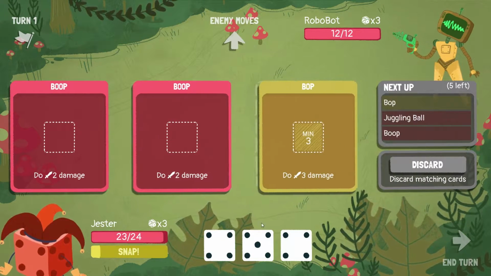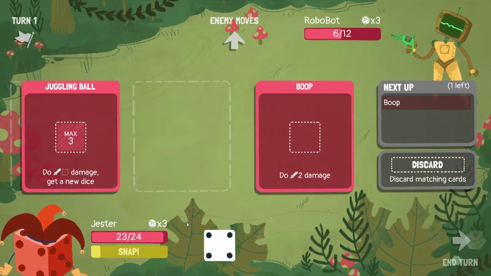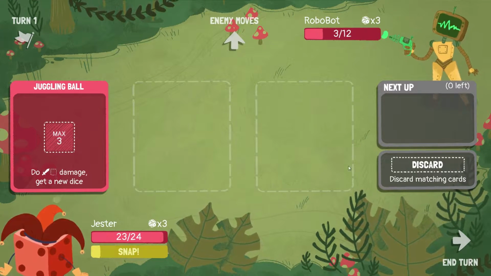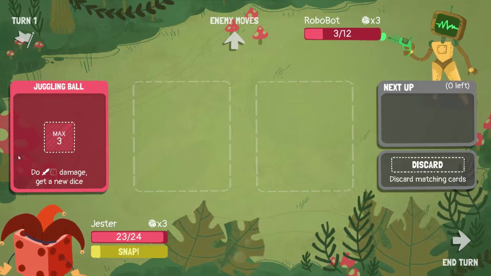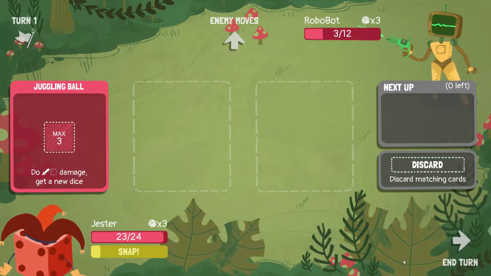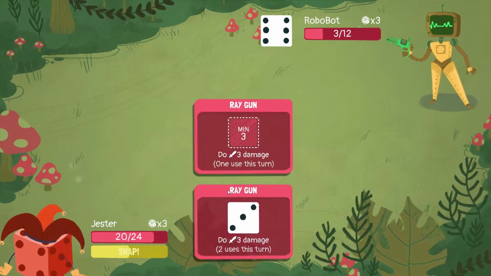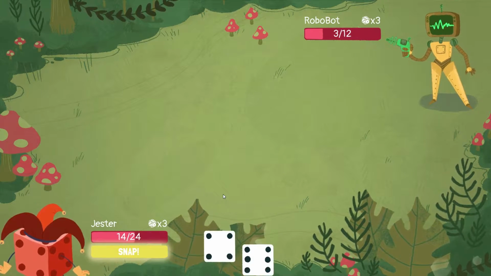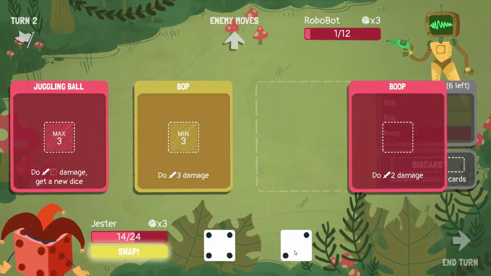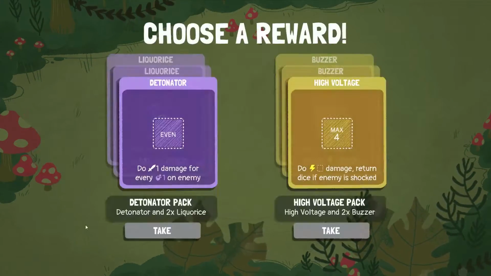We want to discard. We want bops and Juggling Ball. We want a bop. We want a bop. Oh, and if you run out of cards, you can't do anything. So you want to make sure you can actually spend all of your dice before you run out of cards. Okay. So give me a bop. No, give me a boop. So we can boop. Which should allow us to save the bops for the next combat, I think. And we do have Snap available.